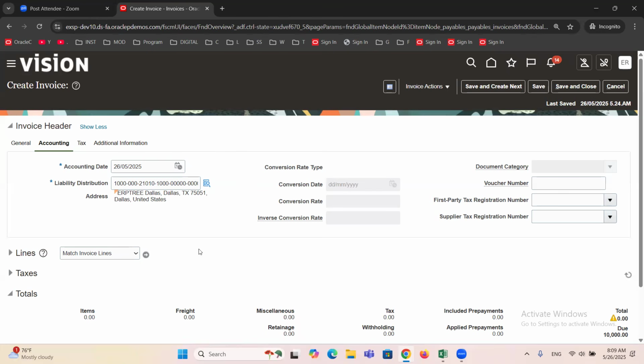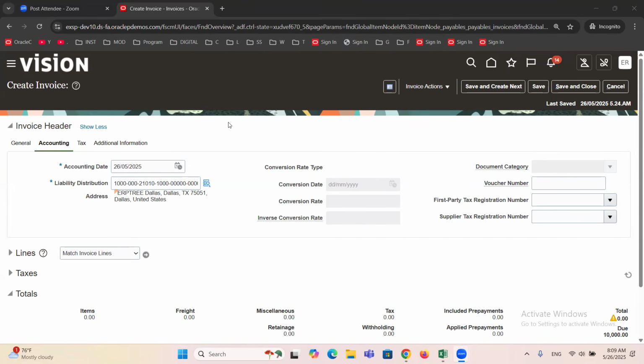Please make a note, very important point. So now, where is it deriving from? Common options. Why is it deriving from common options? At the supplier site, we did not provide anything. Nothing is available, but the system follows the sequence. That's what we have to understand.